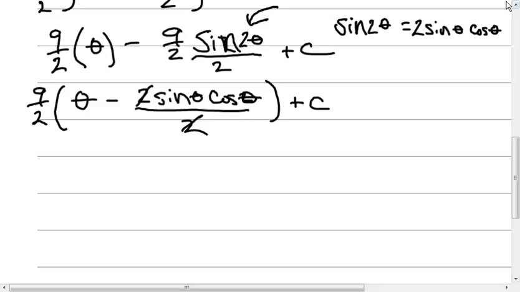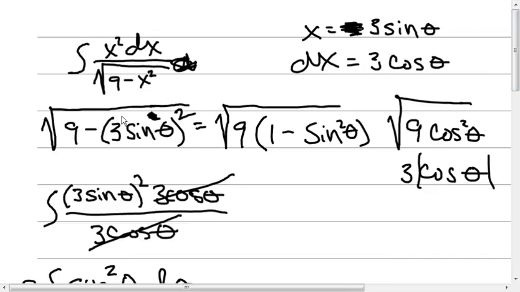When it comes to substituting back in, of course we have to draw a triangle. We know it's going to be a right triangle, but exactly what are the sides going to be? When we were up here, we knew just by memorization that when this is of the form a squared minus x squared, we were going to use this a times sine theta. But we might not instantly know what triangle this references.